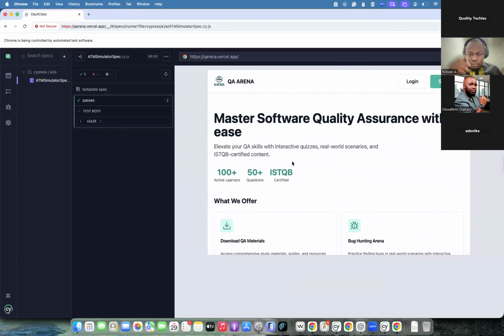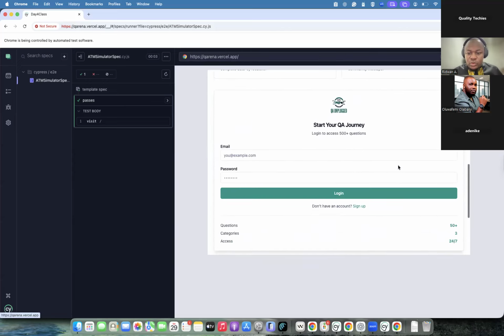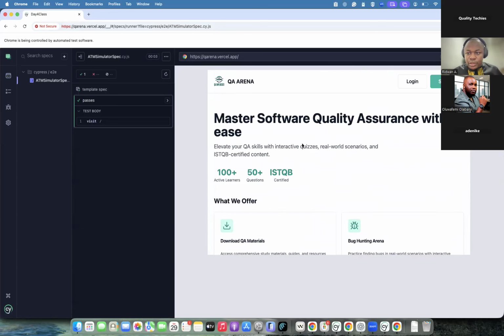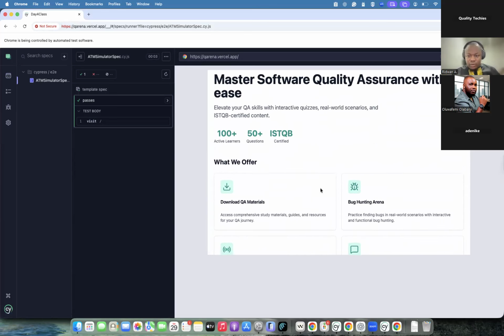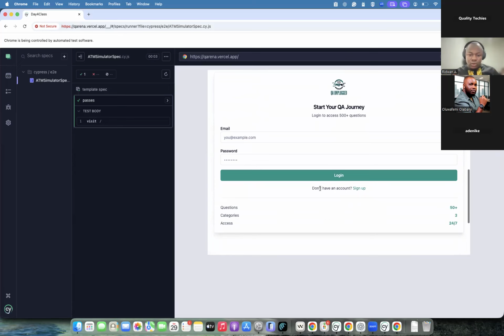So I guess you guys know how to set your viewport height and viewport width. Looking at this, I'm wondering whether this is a browser view or more like a tablet view.